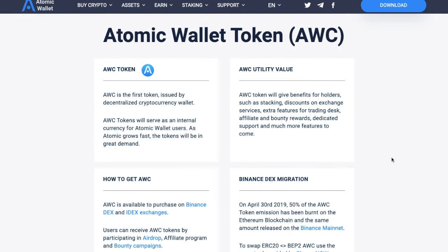Atomic even have their own token, which you can receive for free via their airdrop just by installing their wallet, signing up, and using a promo code. So let's go ahead and install the wallet to take a look.